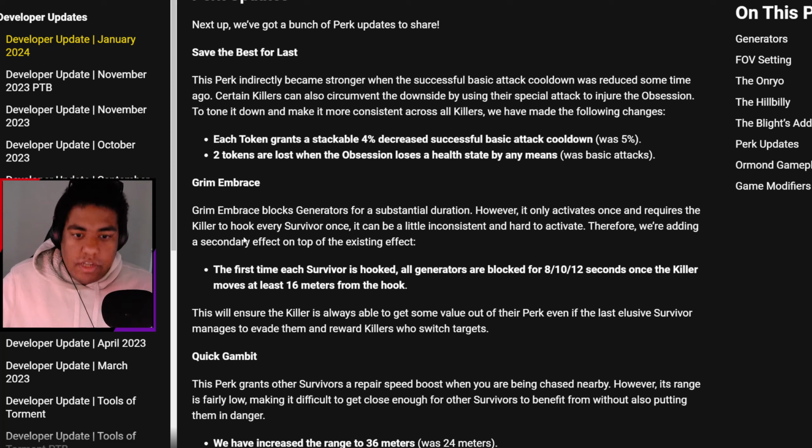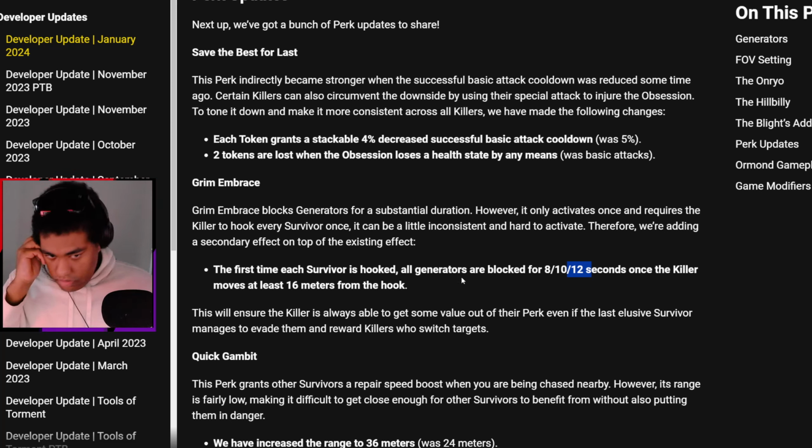100%, because you can combine this with Pain Res, and just because you get the hook on somebody, 12 seconds of untouched regression on a generator is insane, actually. Especially if you Pain Res it and then you knock it down quite a bit, because it gets that instant regression and it regresses for an additional like 11 seconds after the fact.